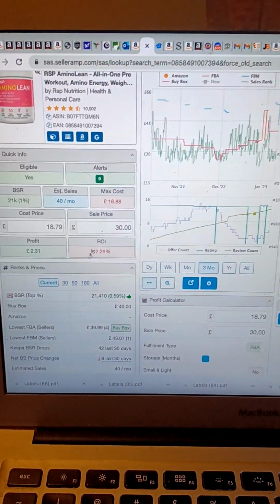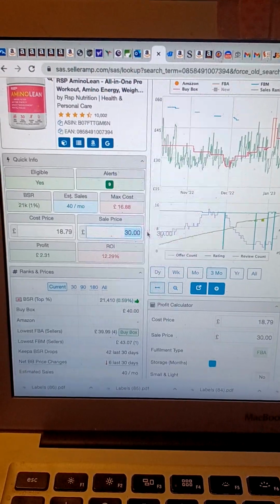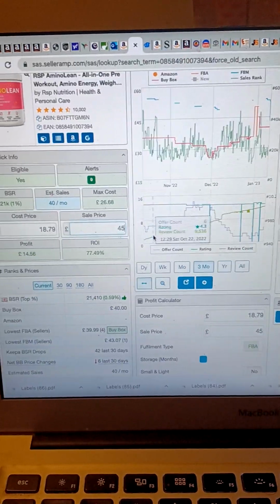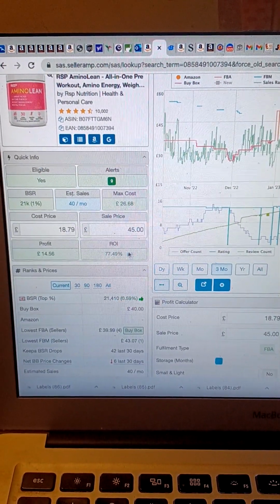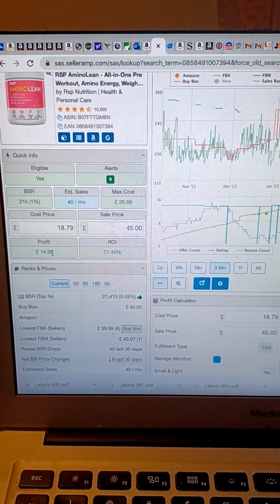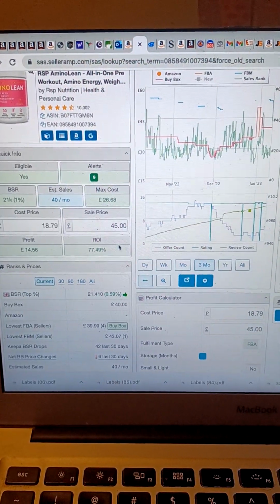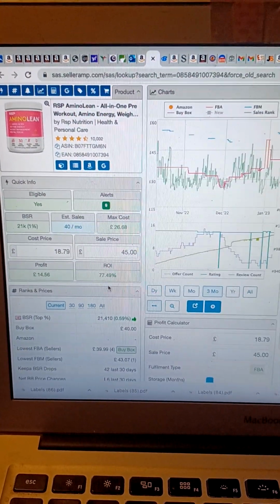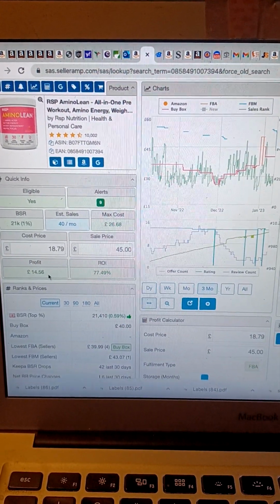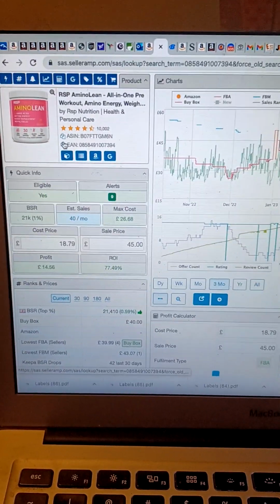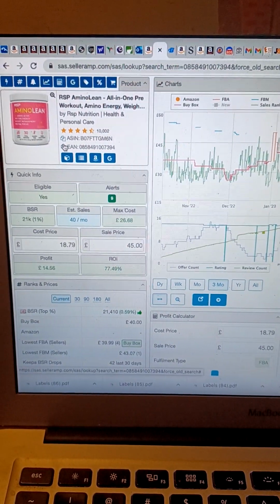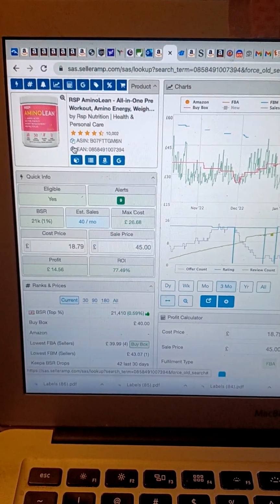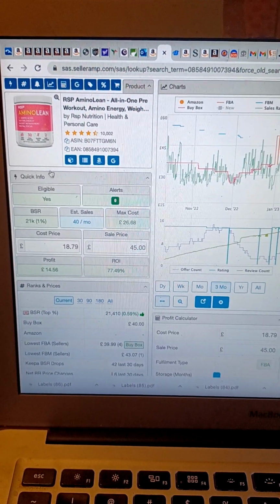Like if this product does well, if this does sell, I want it to sell at £45. If it sells at £45, £14 profit per item, 77% ROI is going to make up for other listings that I have that will inevitably tank for some reason. So if I can make £14 on here, another item, even if I, some items you will have to lose money on. Like this profit here will make up for it. Do you see what I mean?